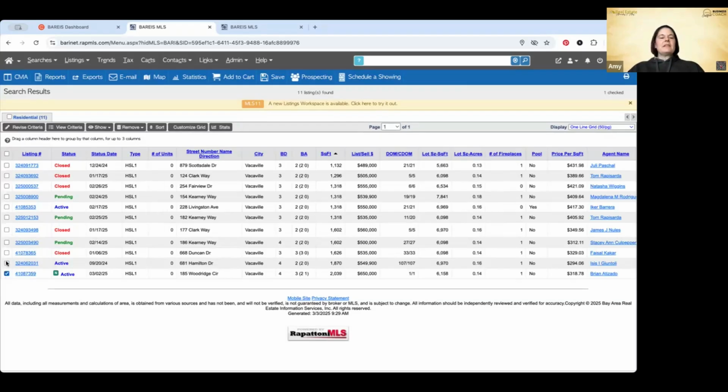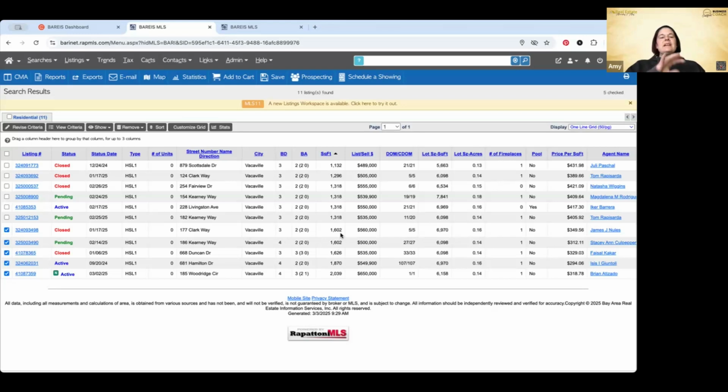So what I'm going to do is click these boxes here for these properties that I think an appraiser may use as comps. 1,600 is still a little smaller than what they normally will grab for, but it's in the neighborhood, so I like it. Okay. So we're going to start there.